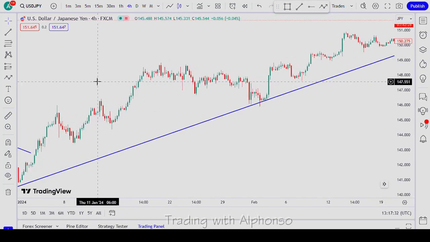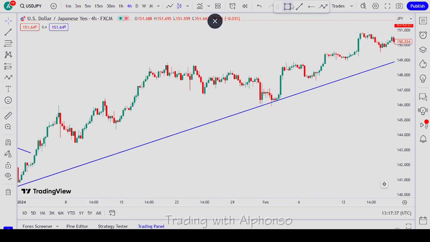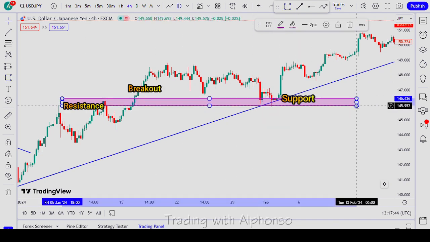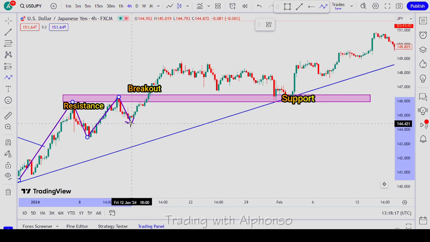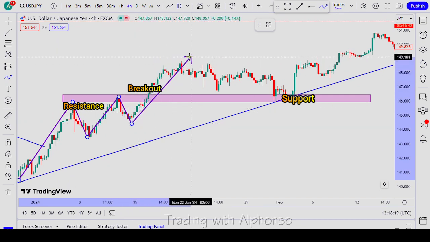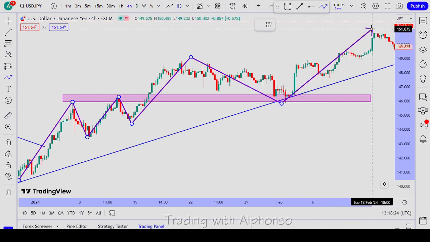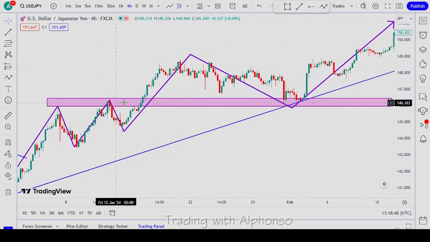How do we identify our key levels like support and resistance? So right here, I'll use my rectangle tool. So I can see a resistance zone right here. So this is a resistance zone at this point. Price came at this point, found a resistance, then made a pullback, went to the resistance, then made a pullback, then price broke our resistance to the upside, then the resistance became support at this point, then price went to the upside, continuing the bullish momentum. At some point in time the resistance zone was broken, then it became support at this point right here.